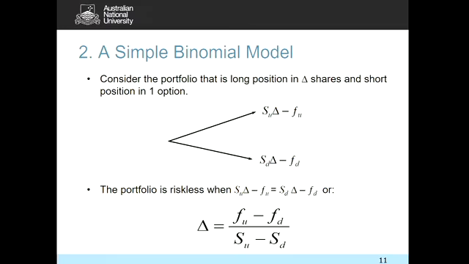And then if I rearrange to solve for delta, delta is going to be equal to FU minus FD divided by SU minus SD. That's just what we did before, but it was easier because we had numbers. Now we have to express it in terms of letters. In other words, we get the FU and FD on the same side, and then we get rid of the delta by dividing by SU minus SD.